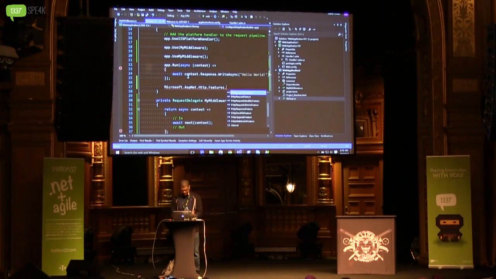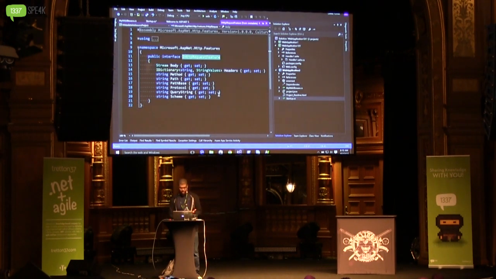If you look at the basic ones, like the request feature, when you're implementing a server, you have to implement the request feature. And the idea is that these are very low-level interfaces. They don't have form parsing. They don't have higher-level things. They're very low-level, and they expose things like the request body. So the HTTP context has ReadFormAsync built on top of the request body. That's built on top, so the server itself doesn't have to understand parsing form bodies. All it does is expose a stream for the body. So it's a split between the lowest layers and the higher level application layer.